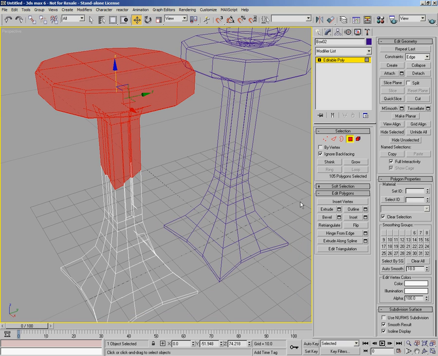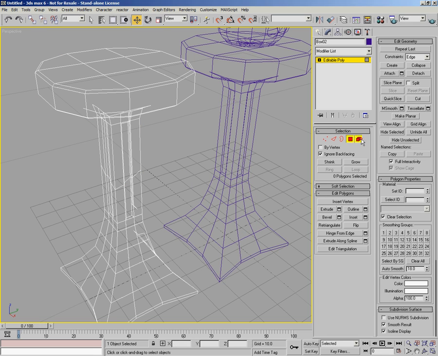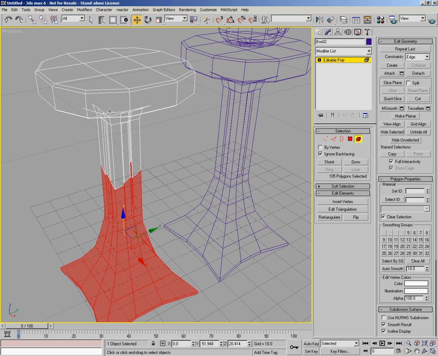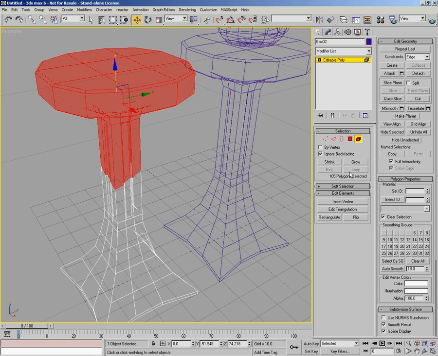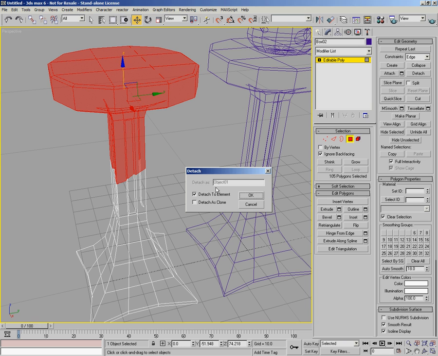And now I'm going to get those faces and detach them. So let me have a look here where that particular tool is. There it is, detach. And it's asking me here, do I want to detach it to an element, which, like I said, it's not really detaching in that case. It will actually keep it as part of the same editable poly, but it will turn it into a separate element. Let's do that just to show you how that works. Okay, there we go. And now if I turn to element mode and try and select the object, you can see it's now turned the plinth into two separate elements, but you can still see that they're part of the same editable poly. So I'm going to select the top half, and now I'm going to do a detach again.